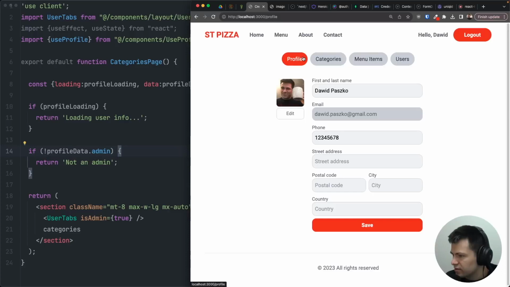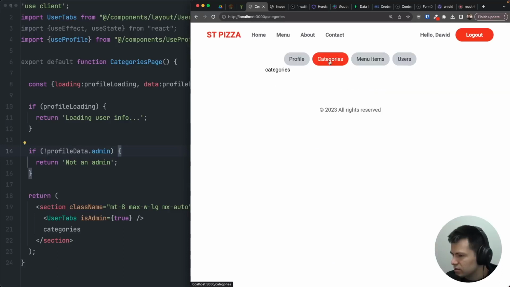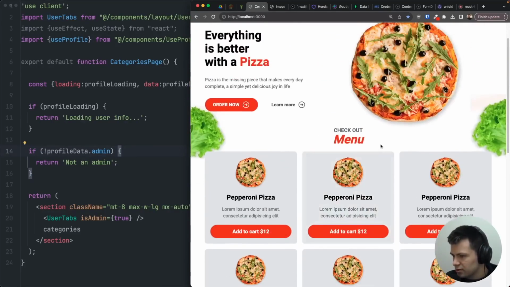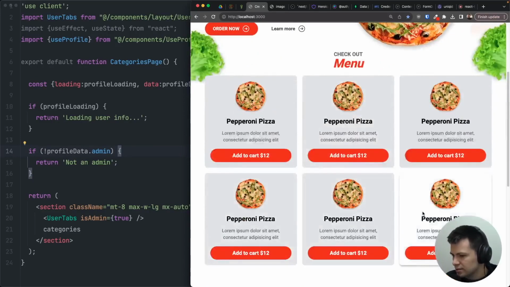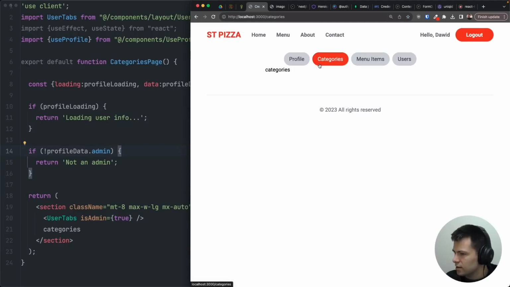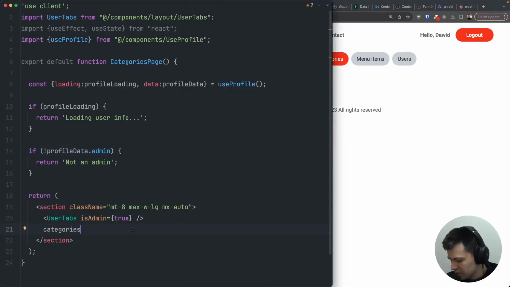All right, so now let's focus on our categories page for admin. So we have profile here, we have categories here, and what do we want to have inside categories? Well, as you can see on our homepage here, we have only one category now, and this is pizzas. So let's do something similar. Let's go to categories, and let's have a form for categories so we can add and remove categories. So first we need a form to create categories, right?